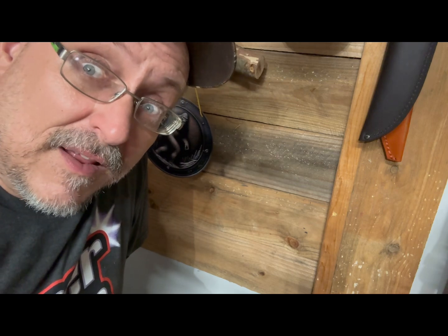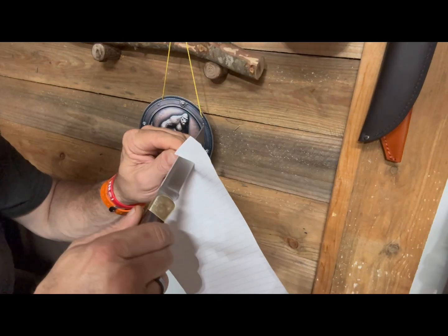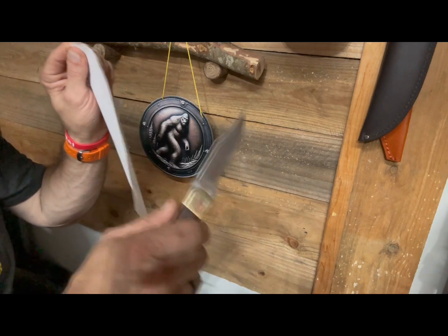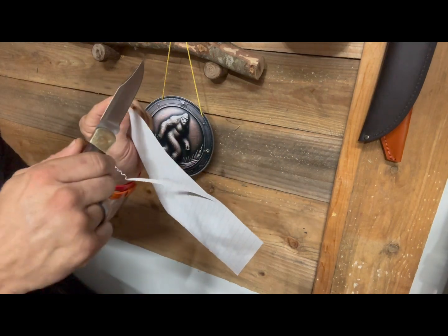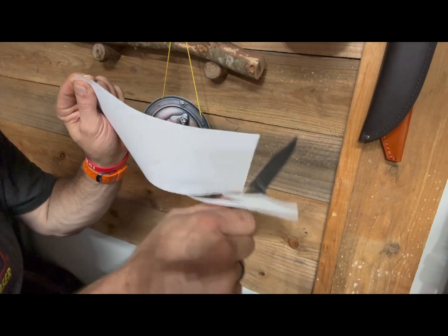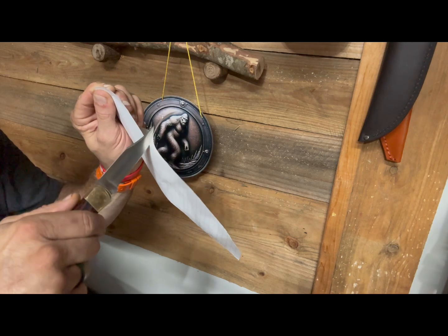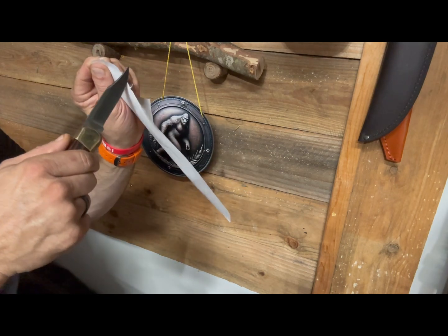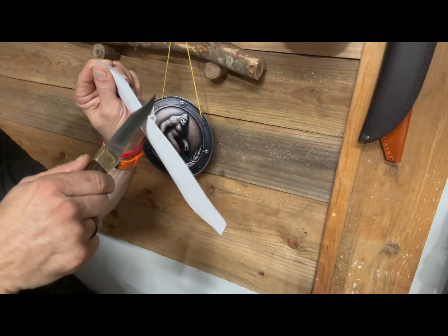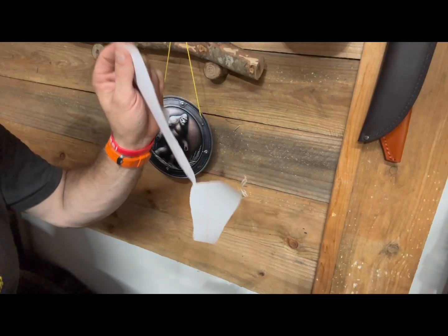I say somebody at Buck knows how to sharpen a knife. That was the 112. Now for the 110. What in the heck? Look at there. Yeah, somebody at Buck got some knife sharpening skills.